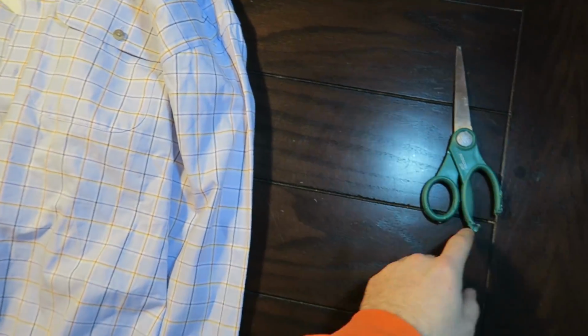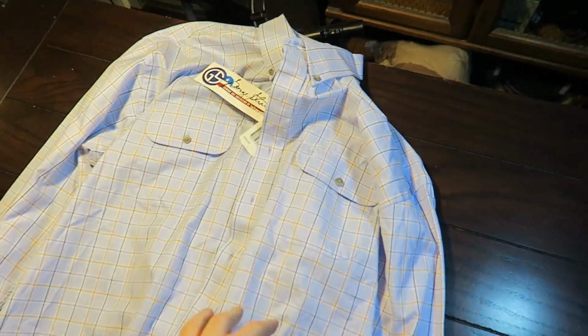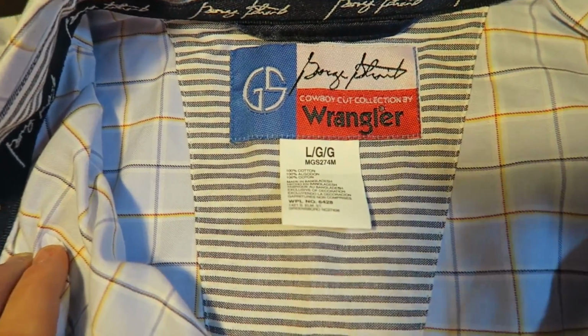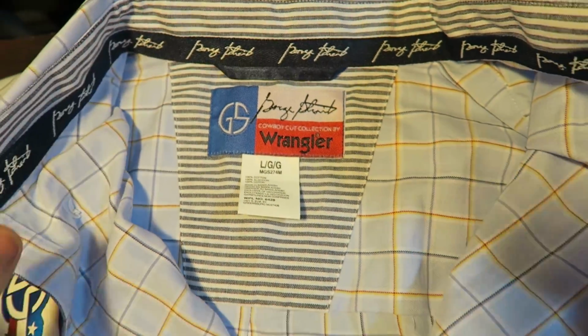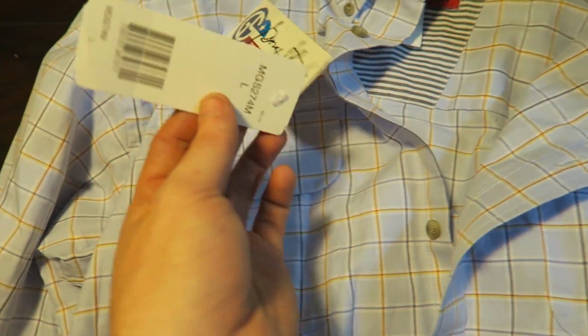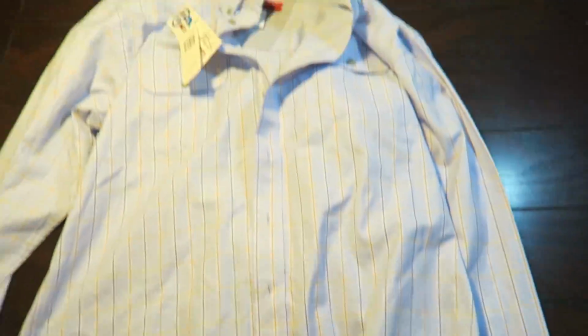Today we are listing clothing. This is a cut-off tag from a thrift store, the kind usually put on here, but this is the first item that we are listing today. This is a Wrangler size large, brand new with tags, George Strait edition. There's the barcode right there. Really nice, brand new. I love this thing.